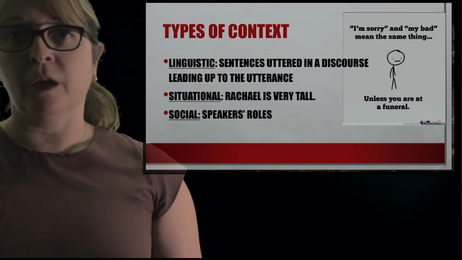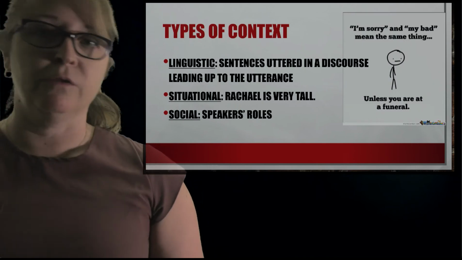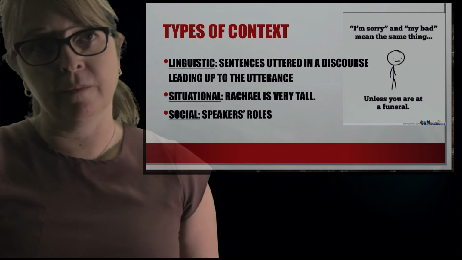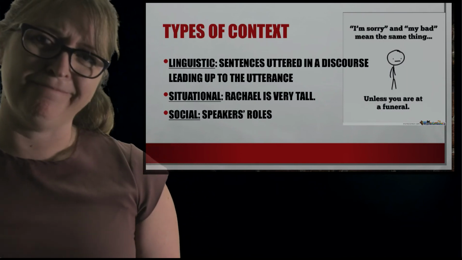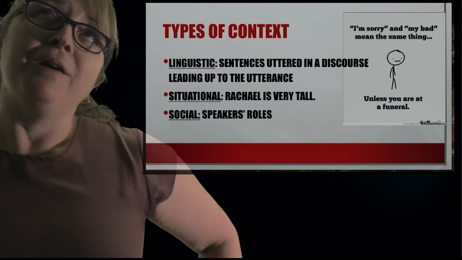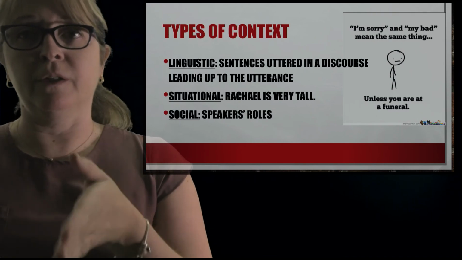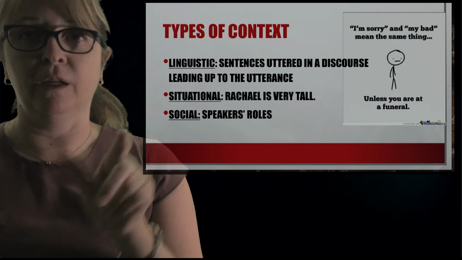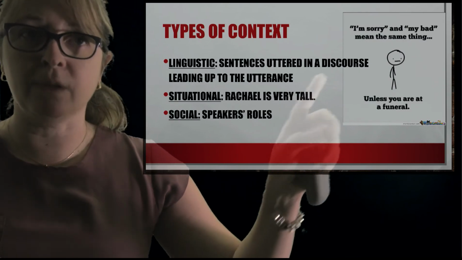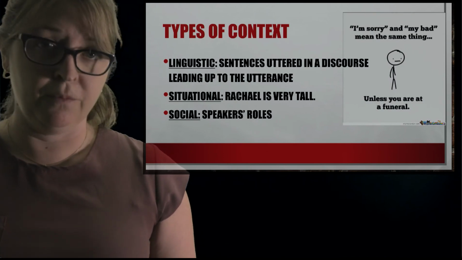And then the other type of context, the third type, is social. So what is your role and what is my role? So if I say you need to be home by 6 o'clock, will I say that to my dad? Probably not. So that would be depending on what role you have in that particular conversation, in that context, what you might say, what you might not say. So I'm sorry and my bad mean the same thing, unless you're at a funeral. Yeah?